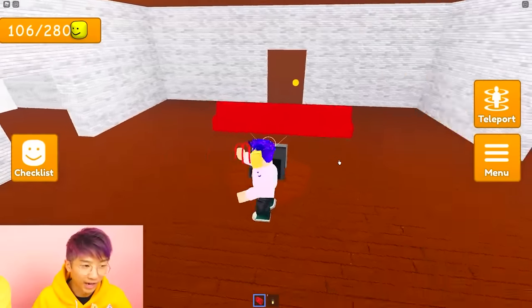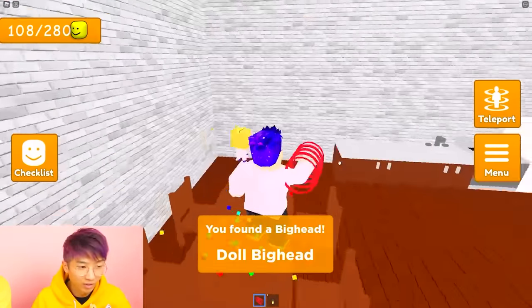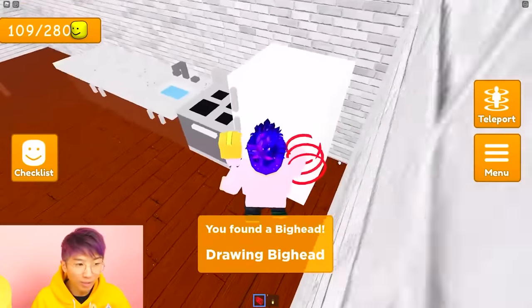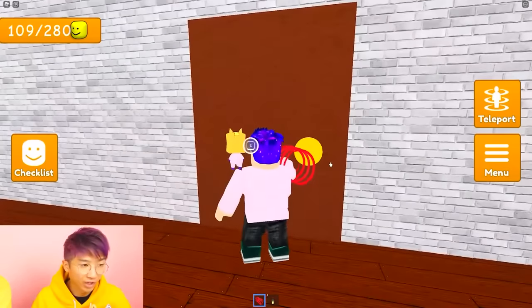Oh, man. Yeah. Oh, there's a big head hiding back here. Wow, nice. Paper big head. Oh, what is this? Baby big head. Doll big head. That'd be a baby big head. Drawing big head. Wow. The drawing on the fridge. I didn't even see it. Nice. See, guys? It's like real life.